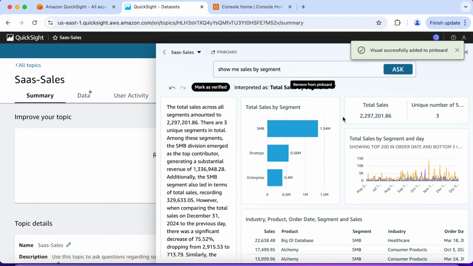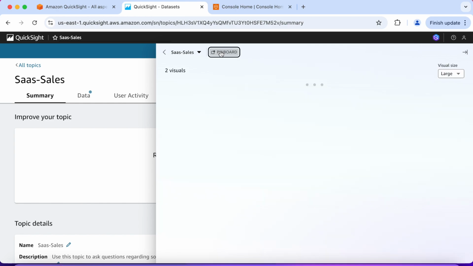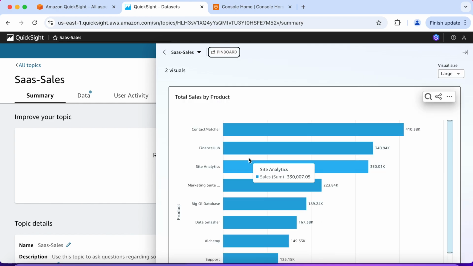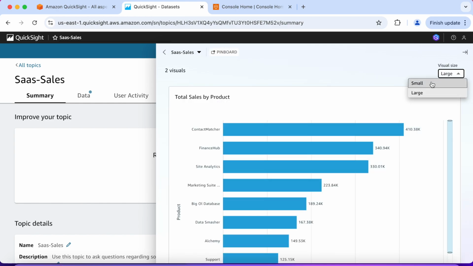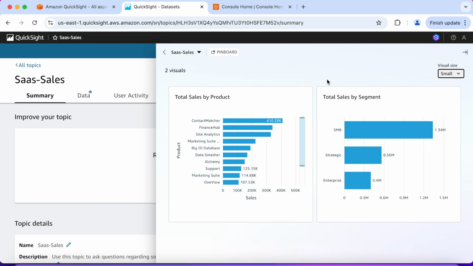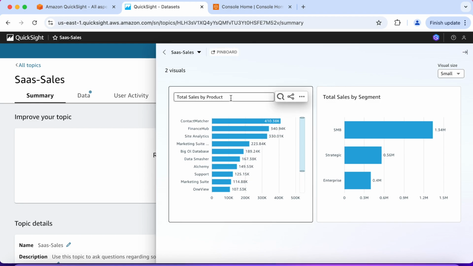Okay, now let's add that visual to the pinboard. Okay, now let's go to pinboard to take a look at what we've added. So the total sales by product, let's minimize that, and total sales by segment. Now you double click by the title, you can edit it and rename it if you want.